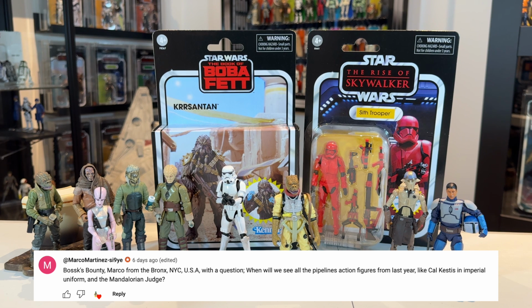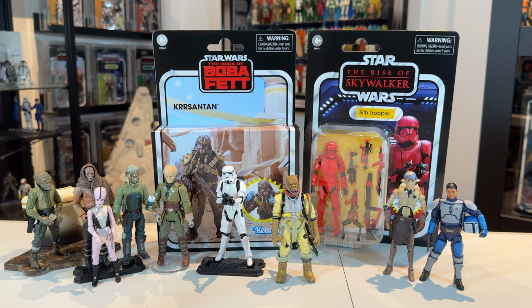Marco Martinez says, Boss Bounty, Marco from the Bronx, New York City, USA, with a question. When will we see all the pipeline action figures from last year, like Cal Kestis in Imperial uniform and the Mandalorian Judge? I'm pretty sure both of those figures are set to be released in a wave this year, maybe the second to last one of the year or the final wave of the year, but they are definitely this year. There's only a couple of pipelines that have been listed at the moment which are for next year.